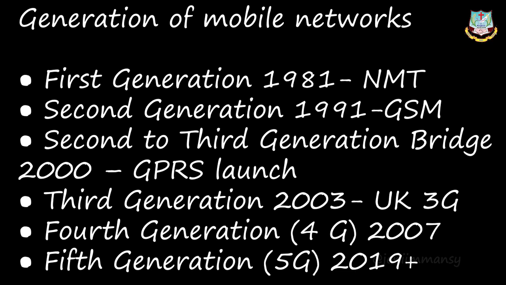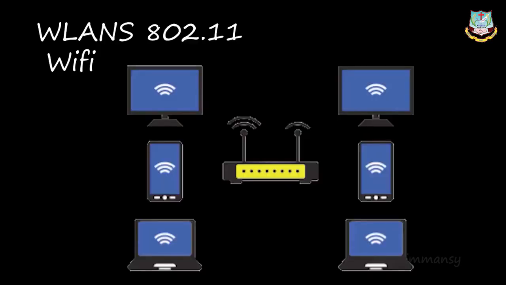Next we are going to see about WLANs, 802.11. Okay, this is Wi-Fi. We all would have heard the name Wi-Fi. What is the full form of Wi-Fi? Wireless fidelity. This is a wireless network technology which permits computers or any other devices to be connected in the network without using cables. This Wi-Fi is additionally stated as wireless local area network. That is why here they have given us WLAN, wireless local area network.